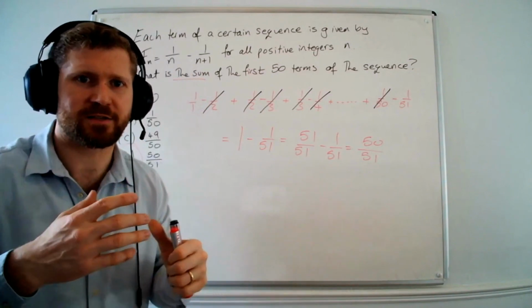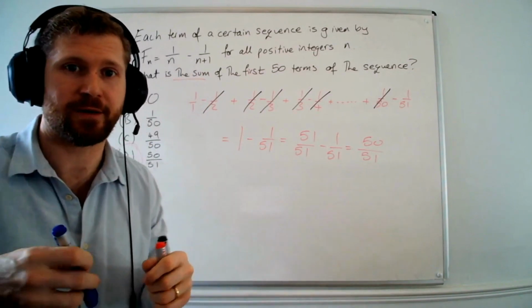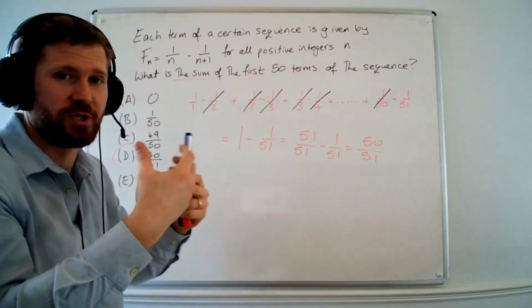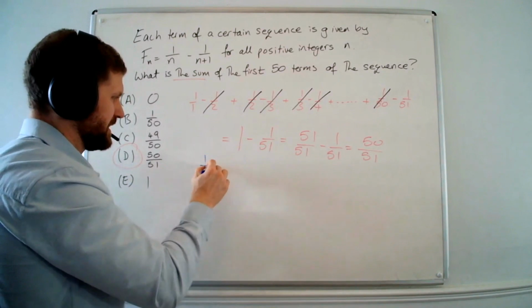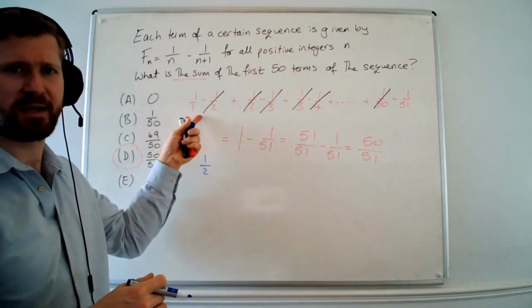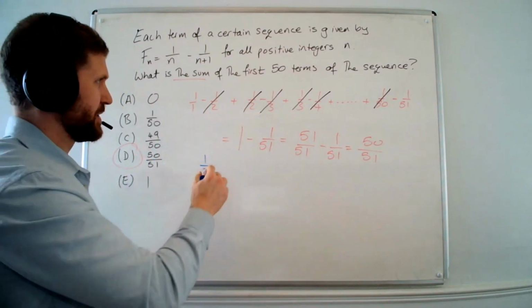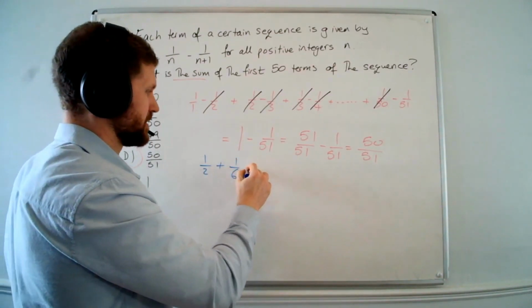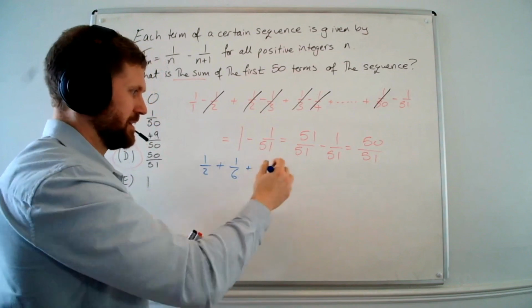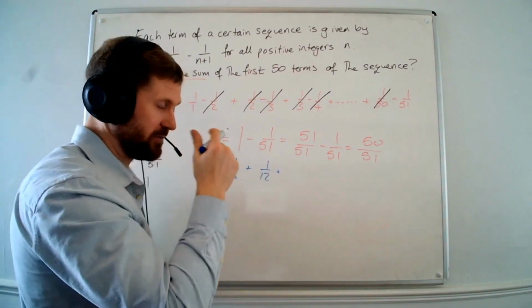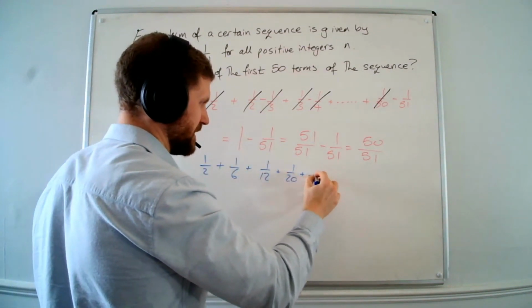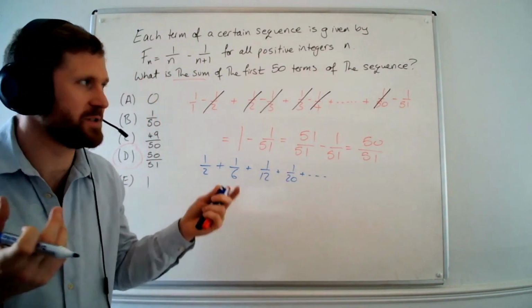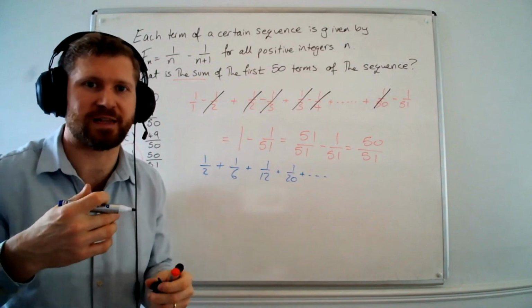Now, as I was saying at the start here, I don't want to skip the step. So this is the first step in the sequence. If I jump that first one, what I'd end up writing is, well, the first term is going to be a half. And a half minus a third ends up being a sixth. And a third minus a quarter ends up being a 12th. And the next one, a fourth minus a fifth, ends up being a 20th. I can't see the pattern here because there isn't this way of cancelling things out like there was in the line above.